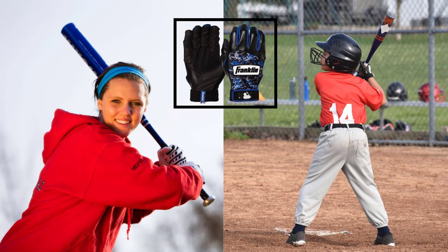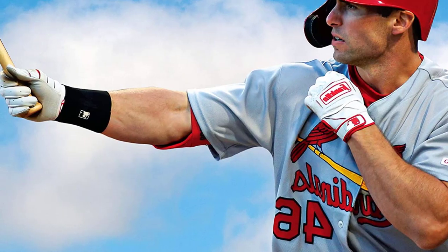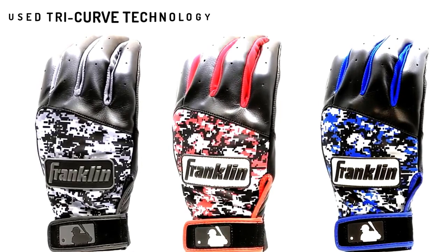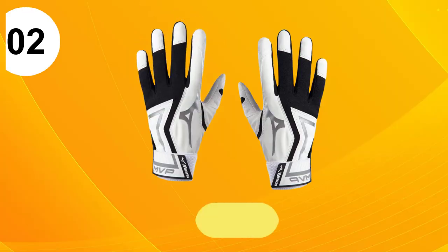This glove is available for baseball players, both girls and boys. A high-grade leather heel patch ensures cushioning for your hands, so you will not feel your hands getting warm during long periods of play. This glove is powered by Tri-Curve Technology from Franklin Sports MLB, which ensures flexibility and helps the glove maintain its proper shape.